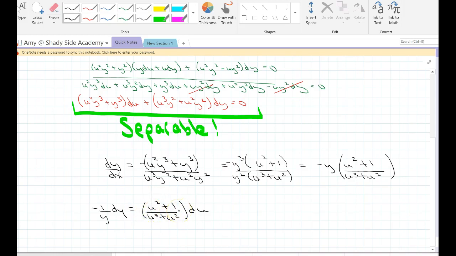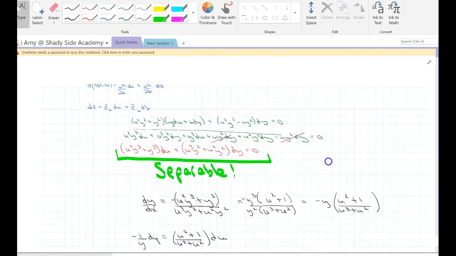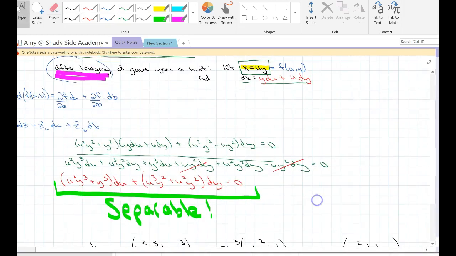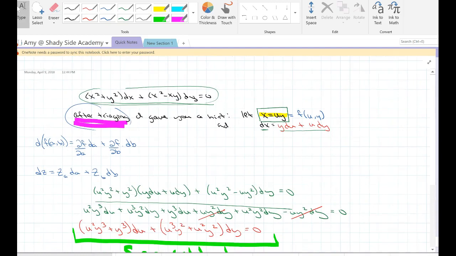The point I want to make is this. Right now, for this new method of solving a diffie q, I want you to make a note to yourself, which is that we had a diffie q in standard differential notation. All of our other methods were either painful, arduous, or impossible. And we had this x equals uy substitution. Let's just talk about the math of what happens here.